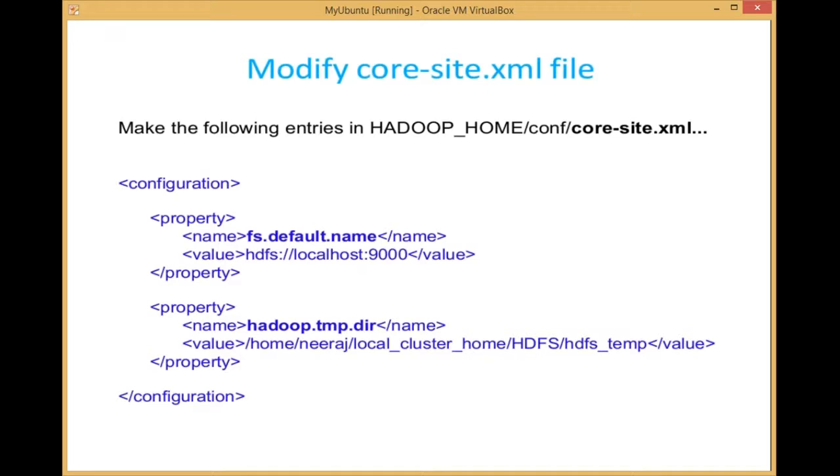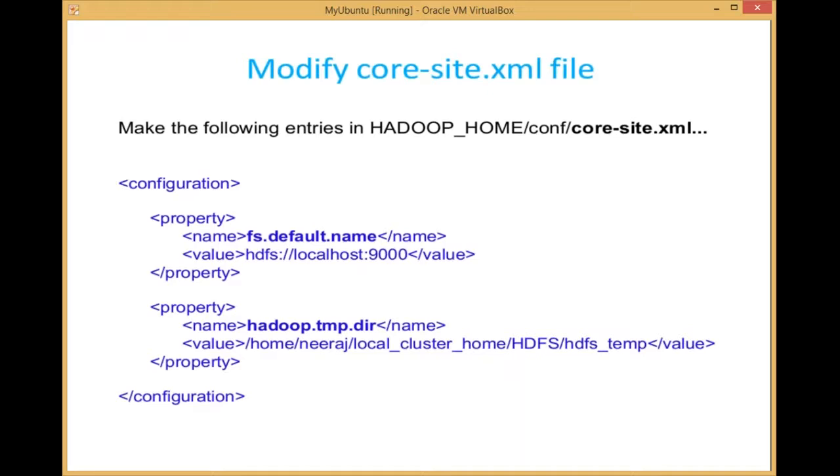That's all. The port number is not fixed actually. You can use any port which is free, because there are many ports available on your system, but few ports are being used by some services. So you cannot give any port which is already in use. Any free port which is not in use by any other service you can provide here. But as of now, for the beginning, let's not go into that. You can simply put this 9000 and your Hadoop will start.